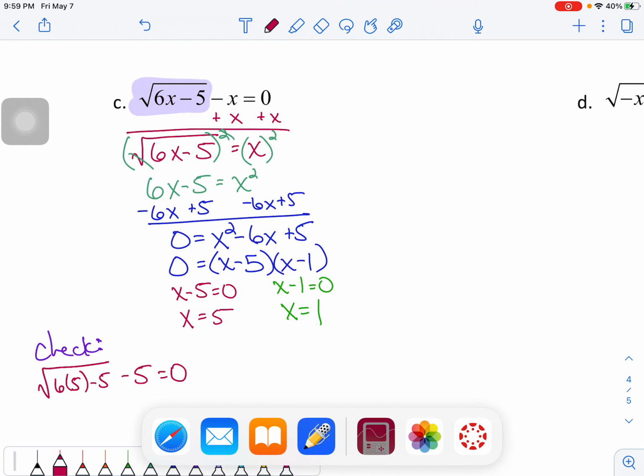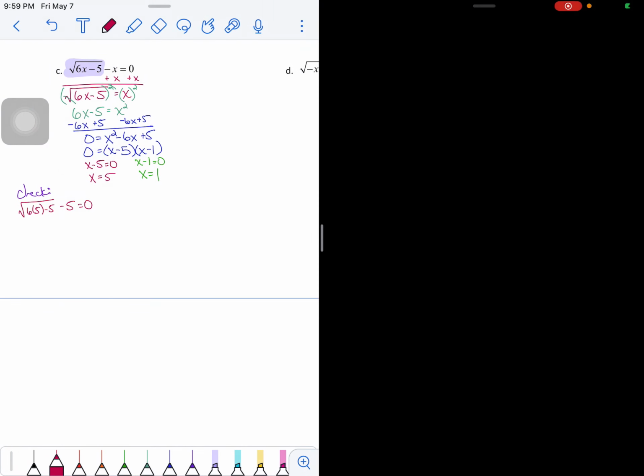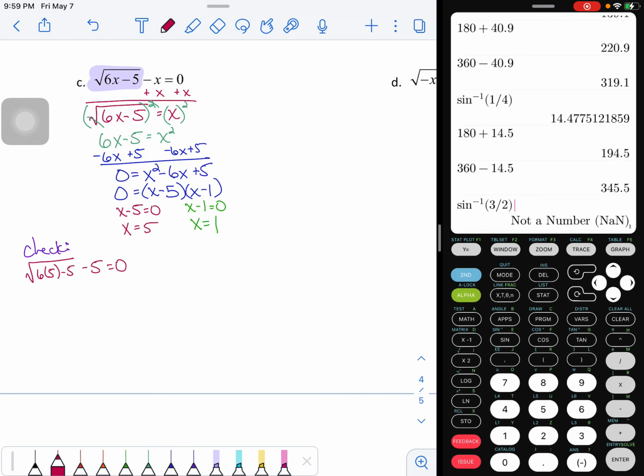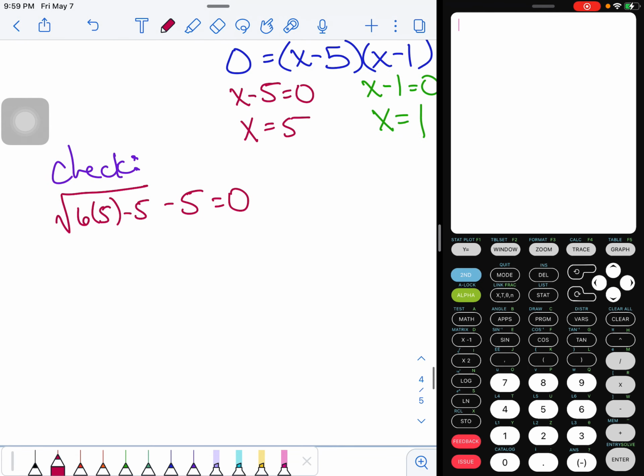So I'm going to actually go ahead and pop up, I'll use Calculate 84 because it's on my screen here. Let it load up. All right, so clear out all the mess I've got in there right now. Clear. Okay. So I'm going to put this whole left side of the problem in the calculator. So square root 6 times 5 minus 5. Now to get out of the square root here, I'm just going to arrow to the right and then do another minus 5. Okay, so make sure your root ends before you put this other minus 5 in. Hit enter. And I get the statement 0 equals 0.